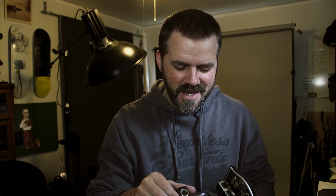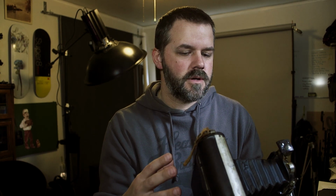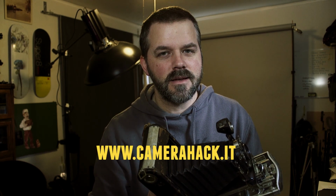Learn from mistakes, right? In case you want to know, the camera sizing and where you get the spacers, the website is Camerahack.it. This is a 122 to 120 film conversion.